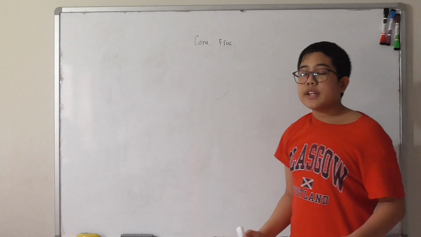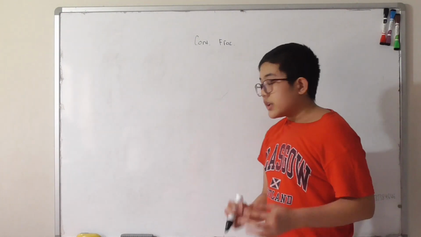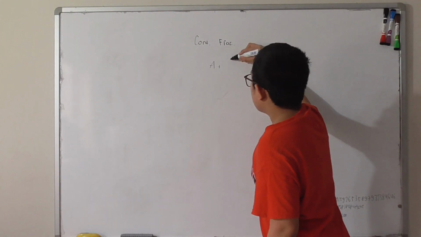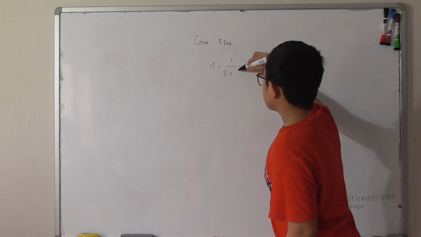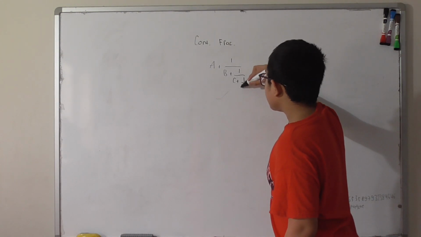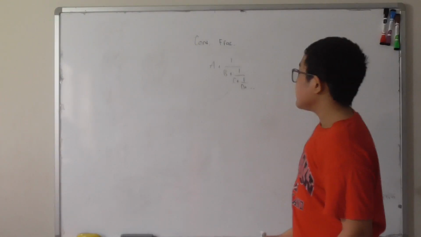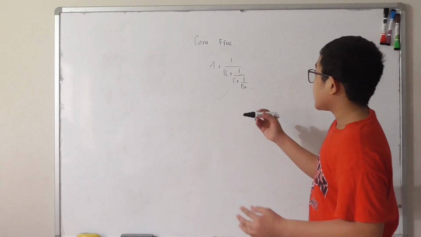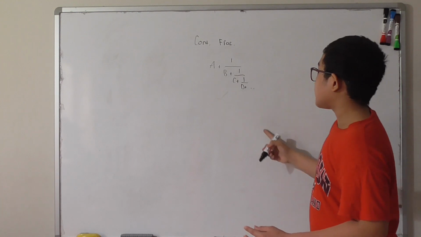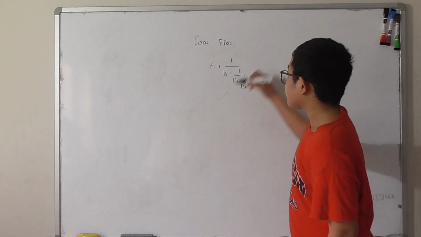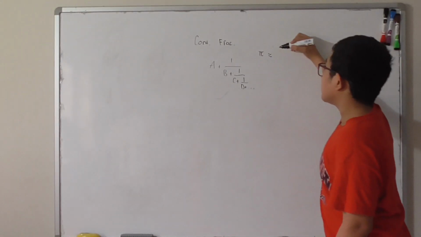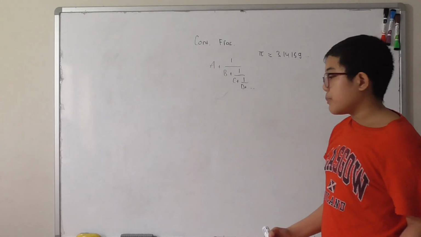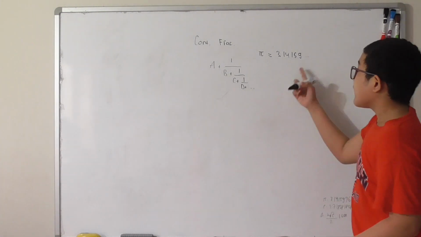So let's think about it like this. Let's take a look at a continued fraction. A continued fraction will take the form of a plus 1 over b plus 1 over c plus 1 over d, and so on. And this is actually a method of calculating and expressing numbers, because we can express it as an infinite fraction. So let's take a look at pi. We know that pi is approximately 3.14159 and so on. I've actually remembered quite some decimals for pi. So let's try to put pi in this form.